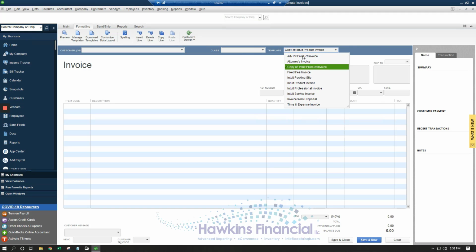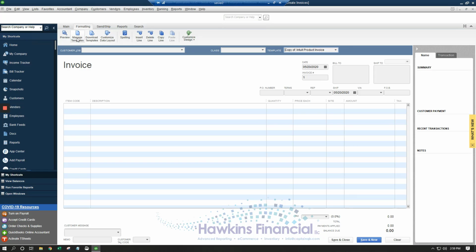But it's important to note, first of all, that you can get rid of a lot of these, and that you can have multiple templates for each type of transactional document. So if you need to add a different footer on one, or a disclaimer or some type of standard information, maybe you want to show the item code for some customers but not for others, just customize your template and then name it something different so you can select from it.